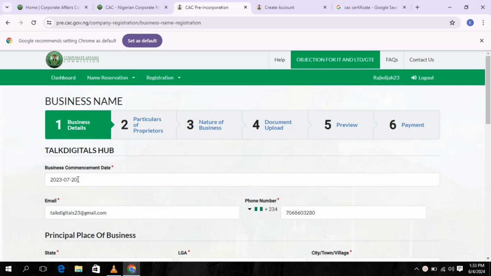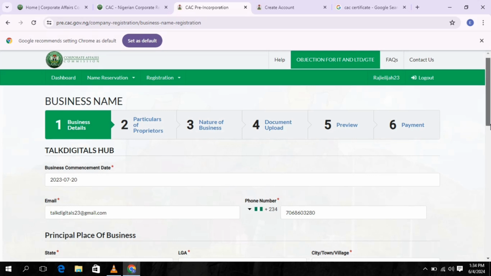Don't use anything like 2 years, 3 years, 4 years. The day you are registering is safer. Please, you are registering with CAC as a new business and you're registering on that day for the first time. So with that, you're not going against the rules. I'm using this as an explanation because I have no business registered at the moment.